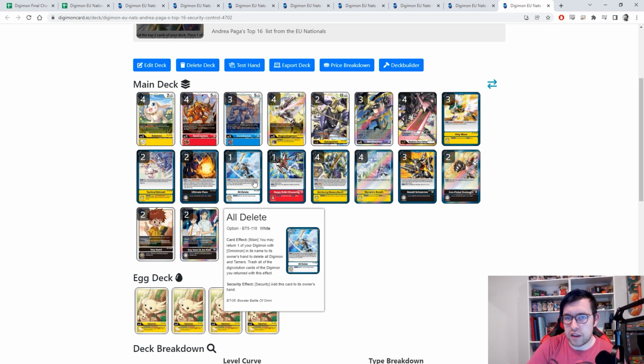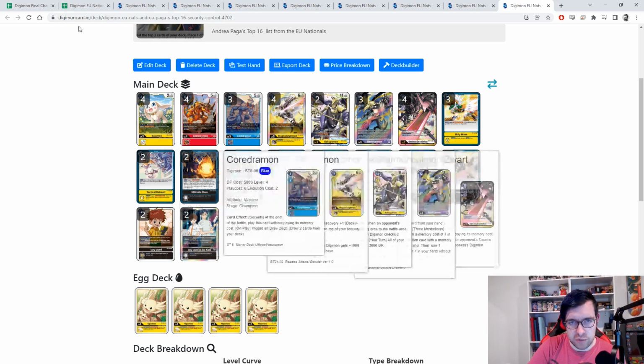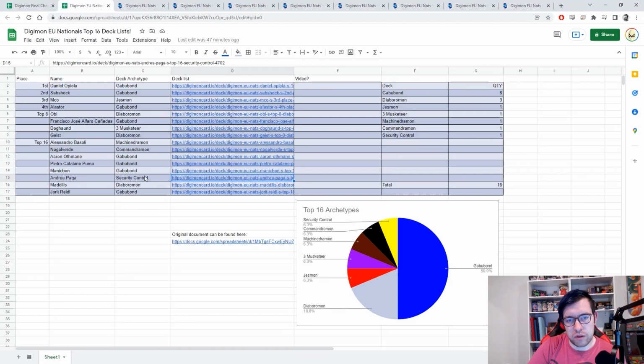So, these are the lists that I am covering today. Once again, if you guys want all of the lists, they're in the description below. And there are obviously a lot more Gabubonds, and if you want to see the other lists, they're there. But I think it was a really interesting event. We'll see how the North American and Oceania finishes go. I would expect a lot of Gabubond from there, but Gabubond gets a lot of finishes, and then whatever people are really comfortable with can kind of get there.